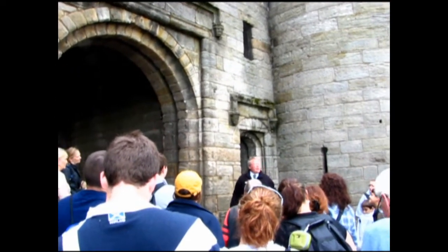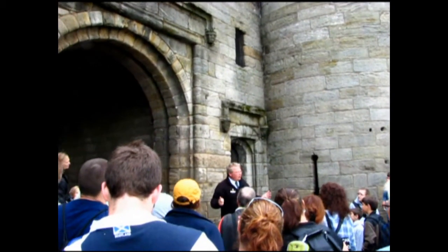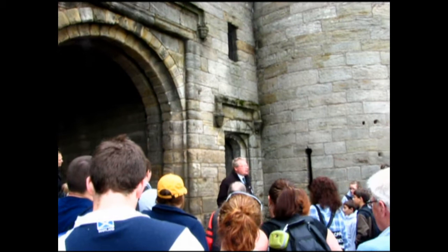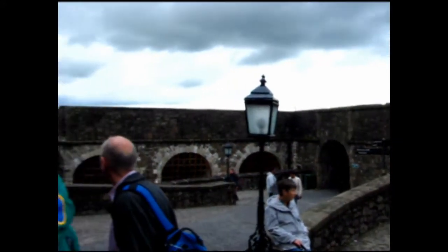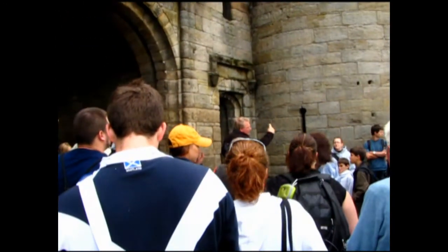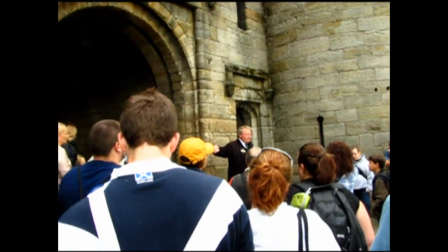It's still a very viable defence, and of course, the sheer height, but more than that. If we were standing here, say about 1500, you'd be standing on top of a wooden drawbridge, looking down towards the town of Stirling. These walls they've just come off of course, they don't exist at that point. And what is now the garden, the ramp beneath your feet, the cafe, was the moat, the defensive ditch of the castle, 60 feet deep. There's no water in that bit, it's 60 feet. Who needs water?